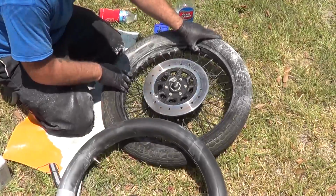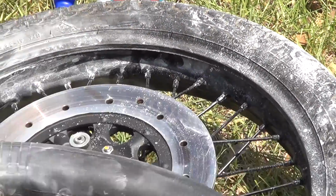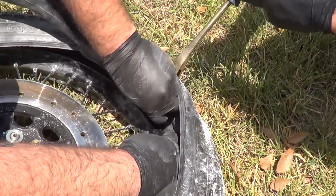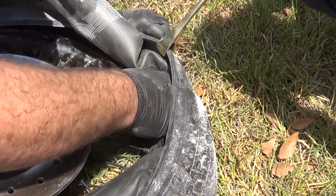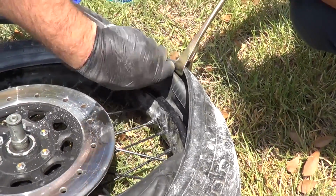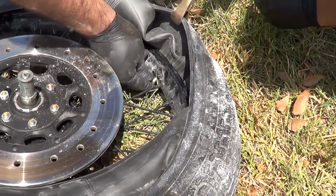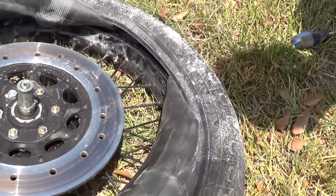All right, our next step is to get the inner tube's valve stem into where the valve stem goes in the tire. This is a really cool tool here. What it does is it helps pry up the tire. You can actually get it in there like that. The valve core. All right, we're good. You let go, Anthony. Alright, just got that started in there. I'm gonna tuck the tube in the rest of the way now.